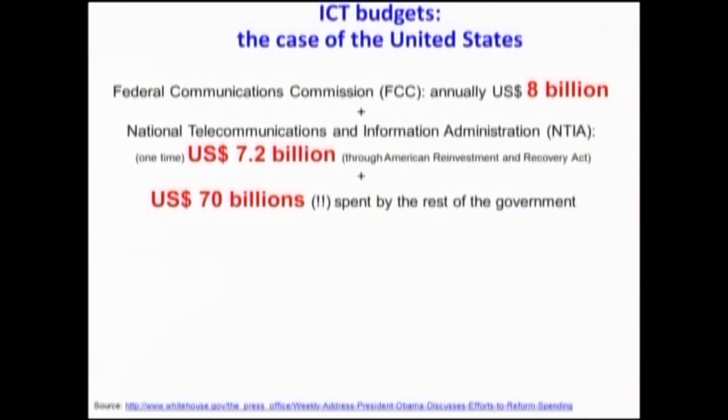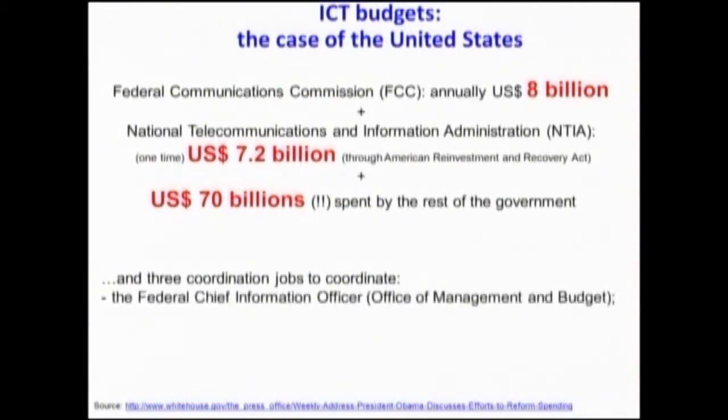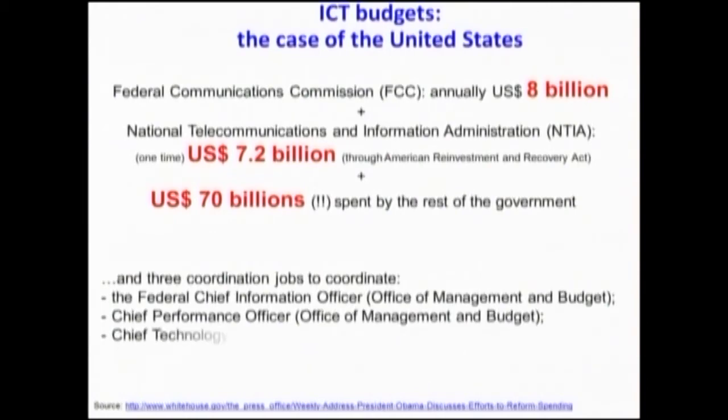So where is the rest of the money? I mean, that's a lot more money. It is not with the telecom people. Well, it is dispersed between different secretaries, education and so forth, defense, of course, and others that also spend a lot on ICT and developments of ICT. So Obama put 3 people in charge to coordinate that. We have a federal chief information officer, or at least we had in the last administration, the chief performance officer, and the chief technology officer. And these 3 basically have the job to coordinate all of this money and do a coherent ICT strategy here in the United States. It didn't really work out, of course, too well.